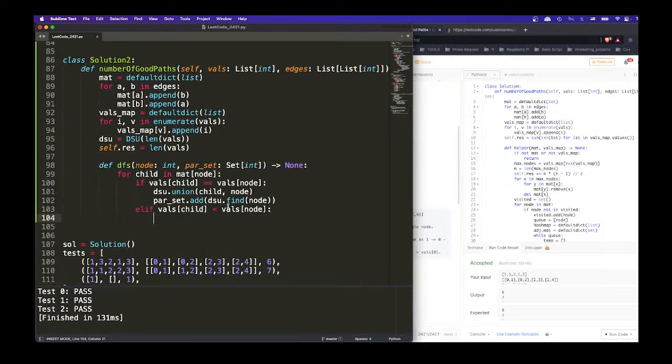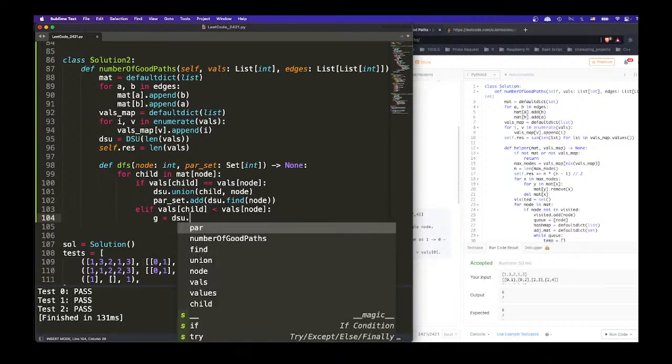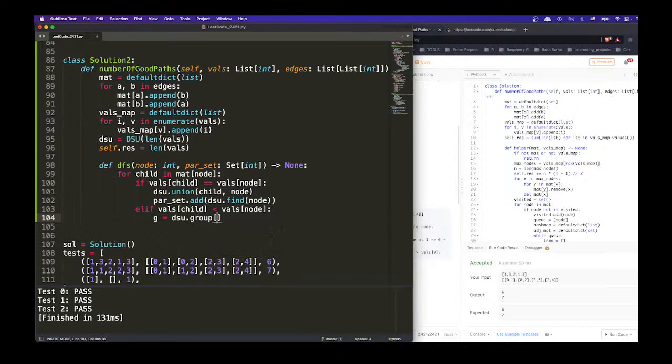Okay, if the child is smaller than the node, then we need to first find a parent, and we say the group G equals DSU dot group, G, DSU dot find child.